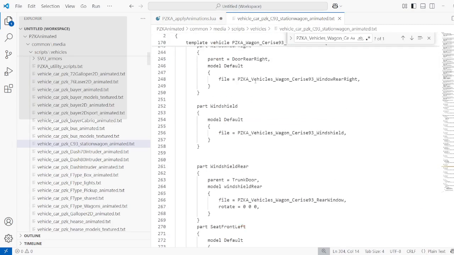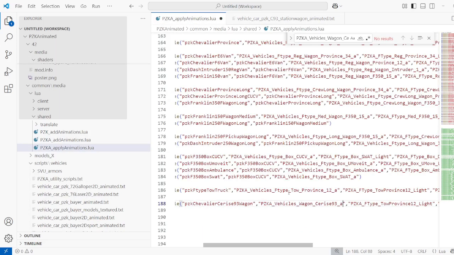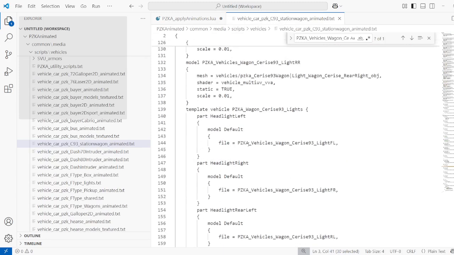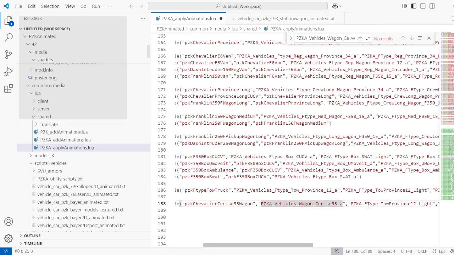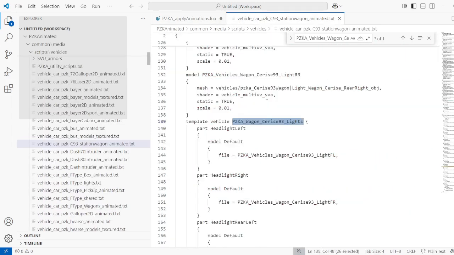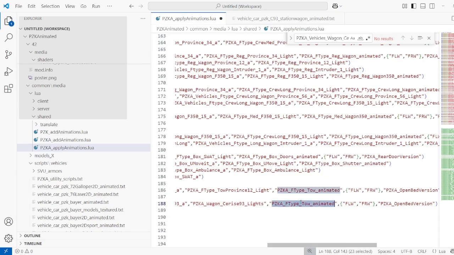Next goes base model. That one. Next goes lights template. That one. Next is door animations template.